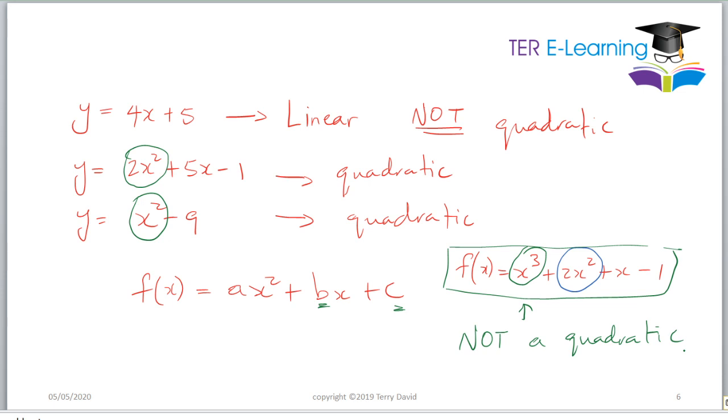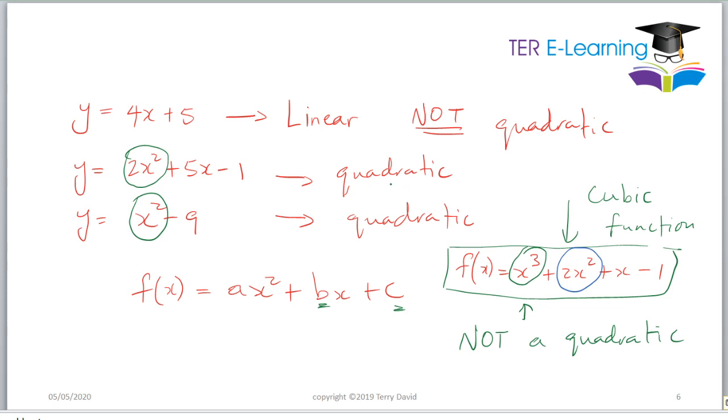Now I want you all to remember something. I want you all to answer. If you answer wrong, that is not a problem. This is the only way you're going to learn. In this particular function, this is what we call a cubic function. You're not going to meet this function at the CSEC Maths level we're talking about here. I just need you to know that because you have an x cubed term, this makes it not a quadratic.